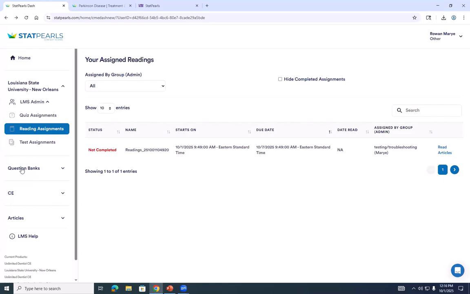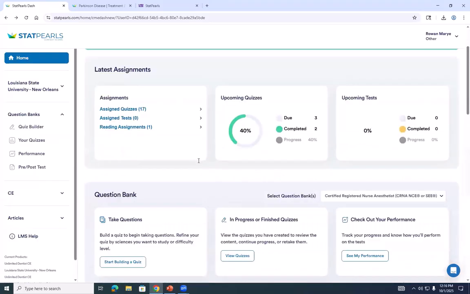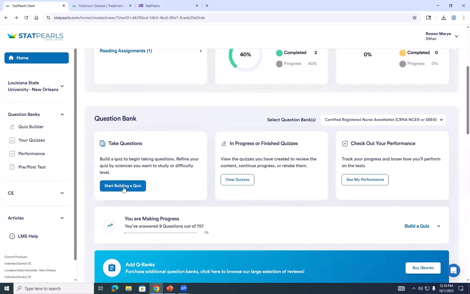If we go to question banks here, you can actually get to this two ways. If I go home and scroll down, I can get this start building a quiz, or I can click on this quiz builder. They both take you to the same place.